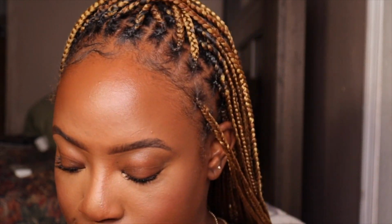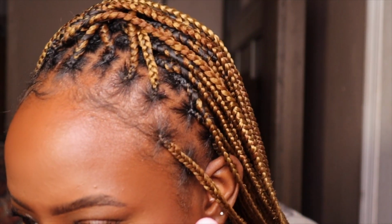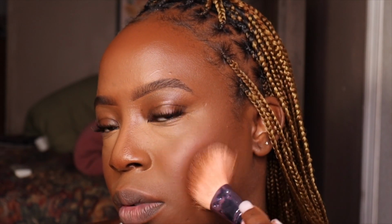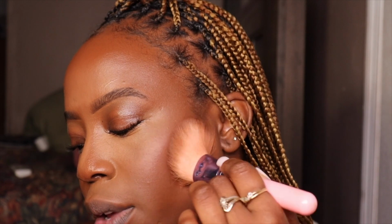Okay. All right. Right? Right. But then that second shade. Serve. Oh, wait. I got a little hair. Hold on, guys. Hold on. Serve. This shade right here. And I'm going to go in with the same brush that I use, because it's so pigmented that no matter if you go in with a different brush, look at that. And I just push that under my cheeks to give depth to that shadowy look.